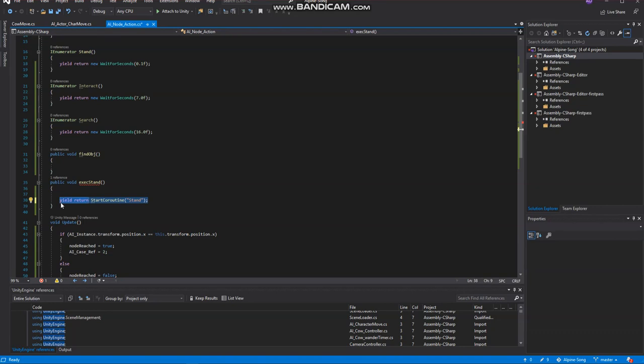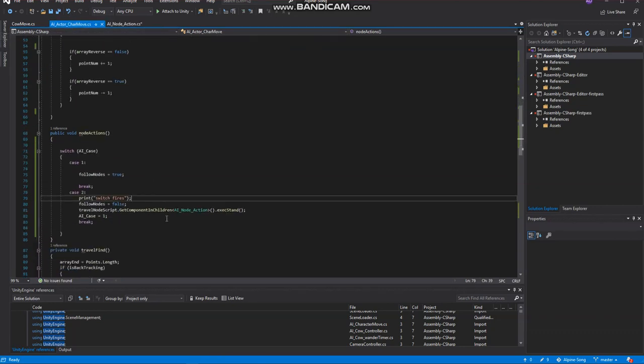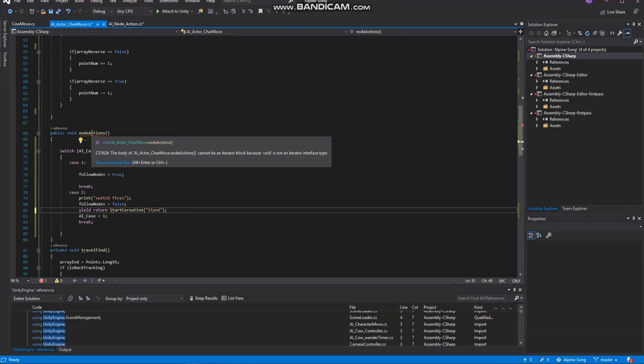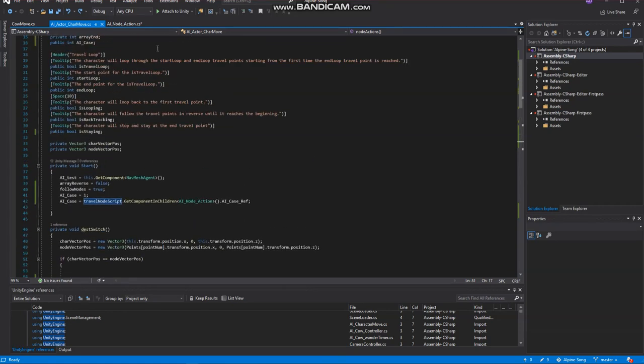Let's... God damn it. But it's... This is why I don't like working with coroutines, because it just sucks the fun out of everything.